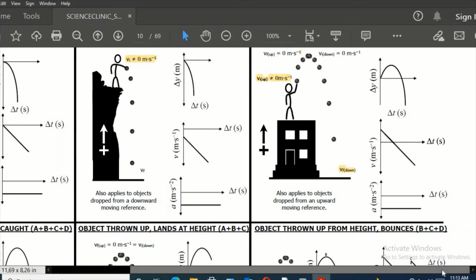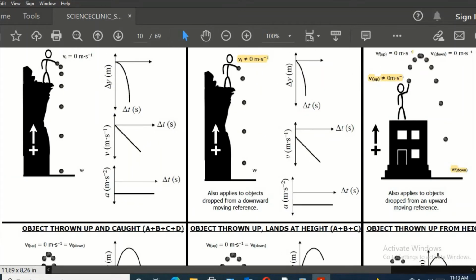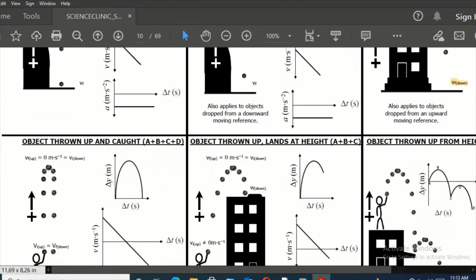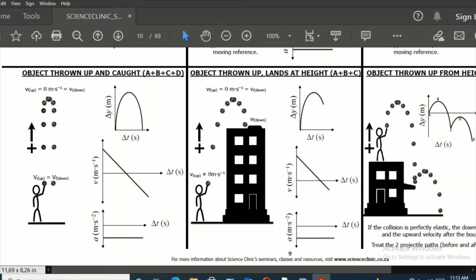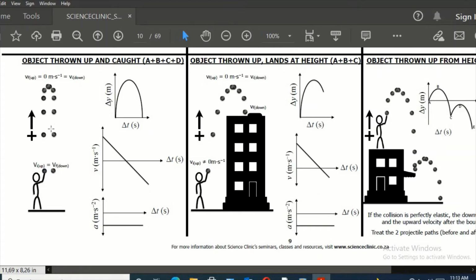Okay, so now let us consider another option. So now we have a graph. In this graph, you throw a ball or any object, and then you catch it. So you don't let it fall to the ground. So this is that position time graph, you see it's a perfect parabola because it does not even go down. This is the initial position where you're releasing it, when it reaches the maximum height, and finally when it returns to the same point when you catch it.